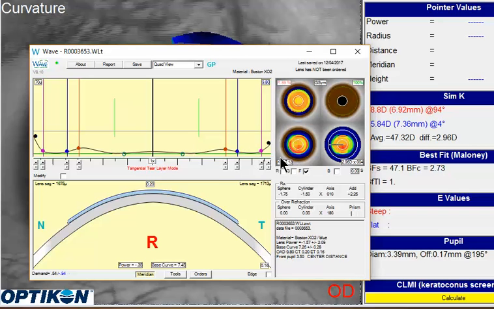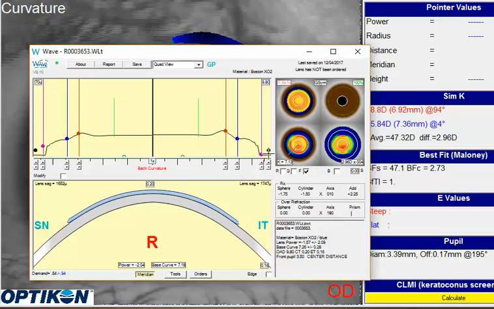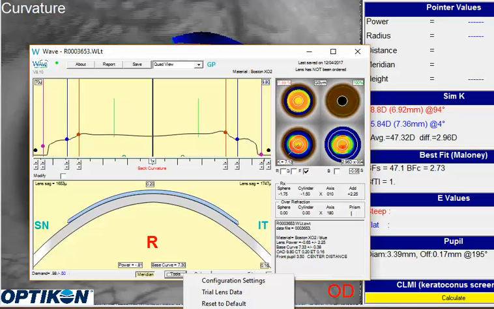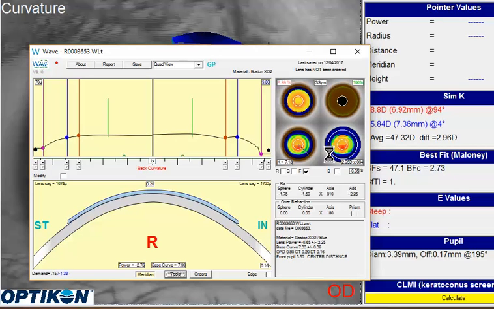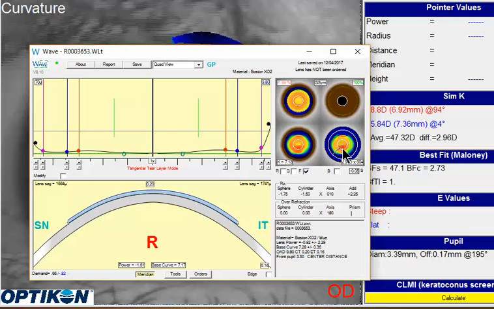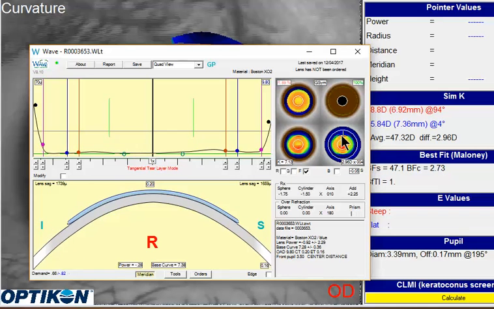You could micromanage those by clicking on here and manually adjusting each one of these balls, but an easier way to do it is just click over here, place a little S factor into the design, hit Tools, Current Settings, redesign this lens. We'll let Wave do its thing. And now once again you have a very nice looking lens in all the meridians.